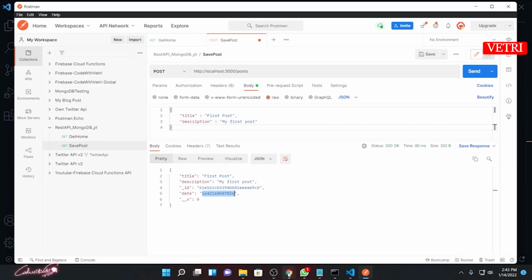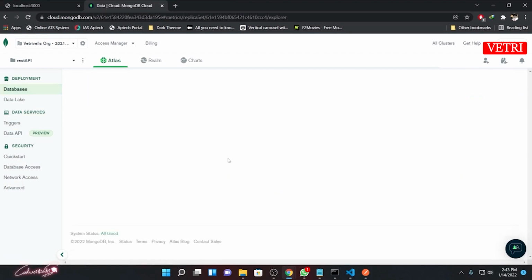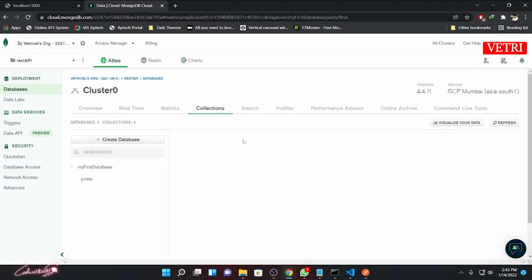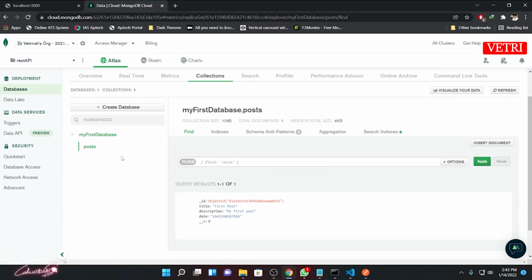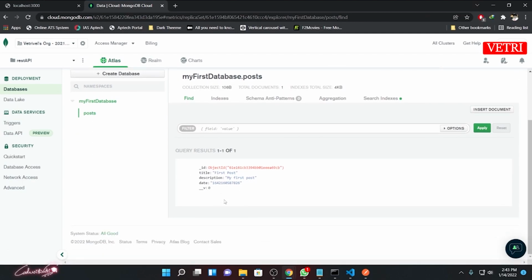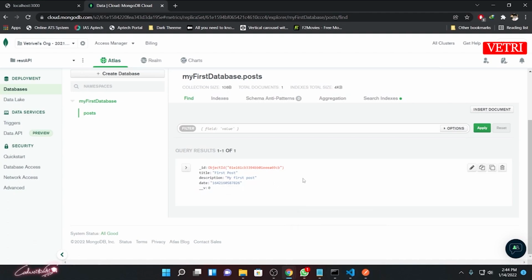Okay, now let me go ahead and check my MongoDB to see whether the data is stored or not. To check that, you need to click Browse Collections, and it will load all your collections over here. I have my first database over here, which is auto generated initially, and I have post, the data table which we created. Inside the post we have our data. So our database and our API are working fine, and the data is stored in the database also. So it's successfully running fine.